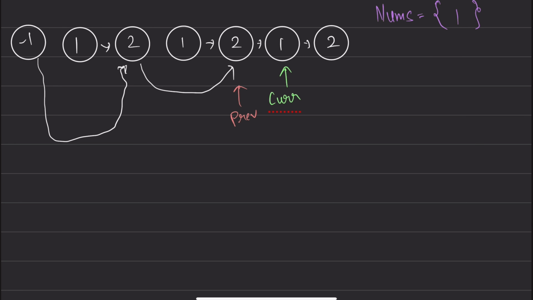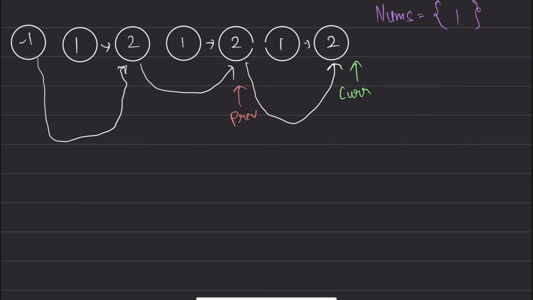So again I will do the same thing: I will make a new connection from over here, so this two will now be pointing to this two. Now the current will move forward, and what will the previous be?